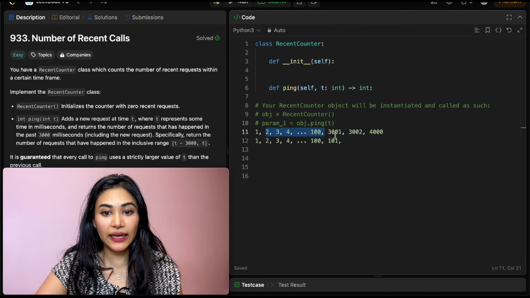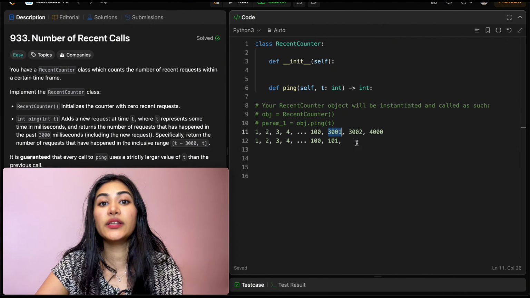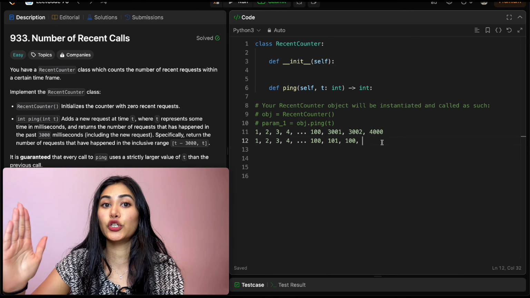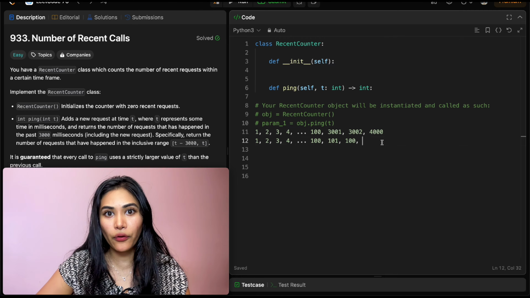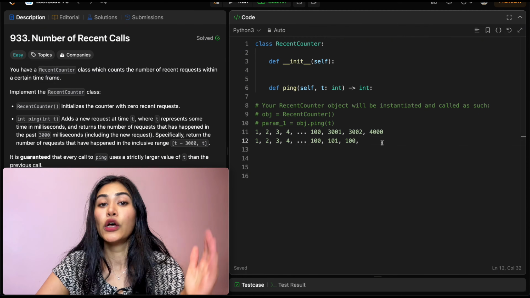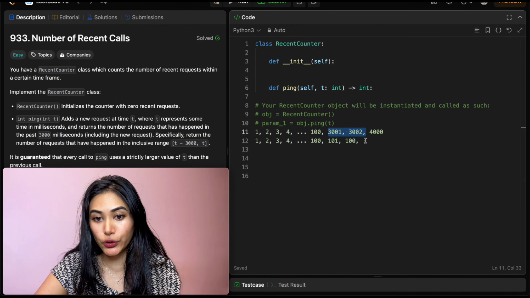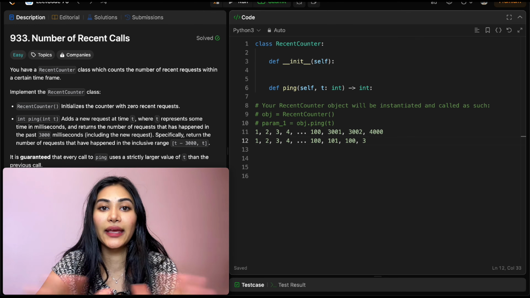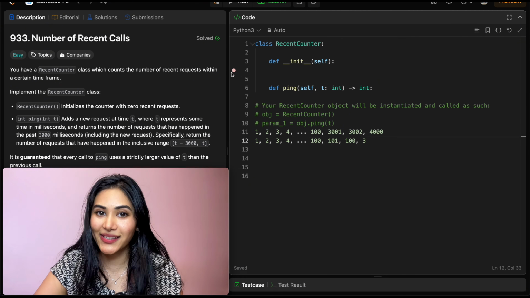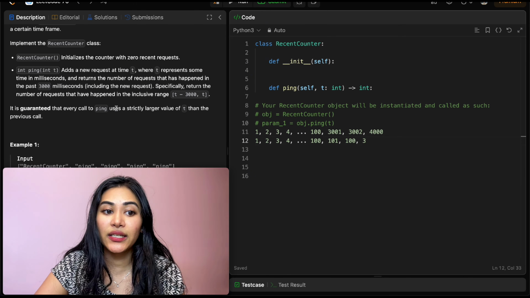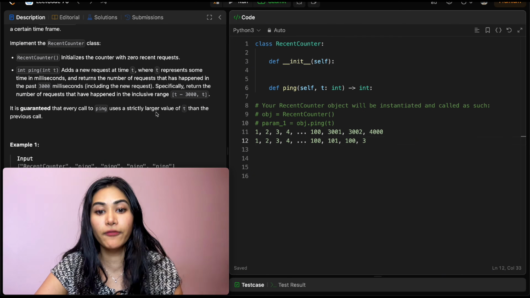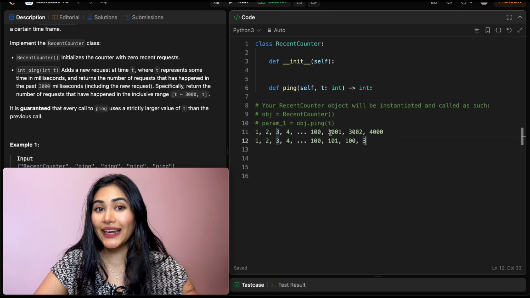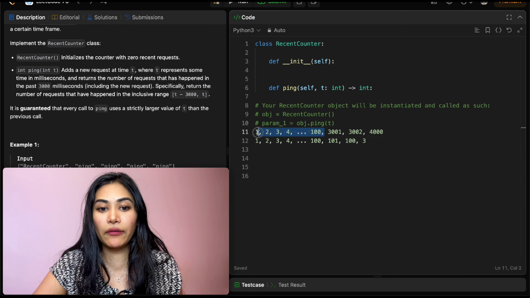From 2 to 100, it's going to be 98, then 99 for 3001, and including our own, it's going to be 100. Now, once we get to 4000, we only care about pings that have happened after time 1000. Anything before then, we don't care about because it's before that time range we're looking for. So after 1000, it's only been 3001, 3002, and including our own, that would be 3 requests total. And now, going forward, we're not going to care about anything less than 1000. Why is that? Well, we know every call is guaranteed to use a time strictly larger than the time before it. So what we can actually do is stop keeping track of those previous calls. We don't need to store any time prior to that 1000 mark. So we're just going to get rid of this over here.